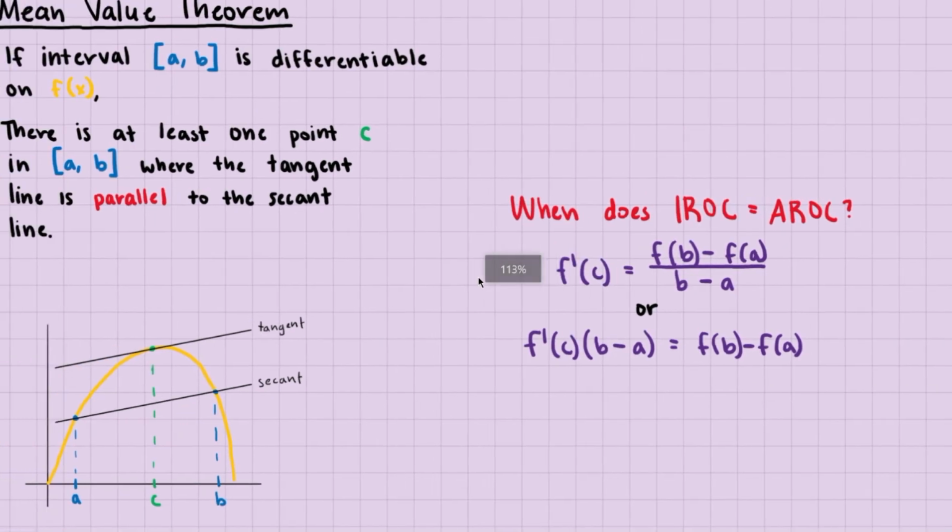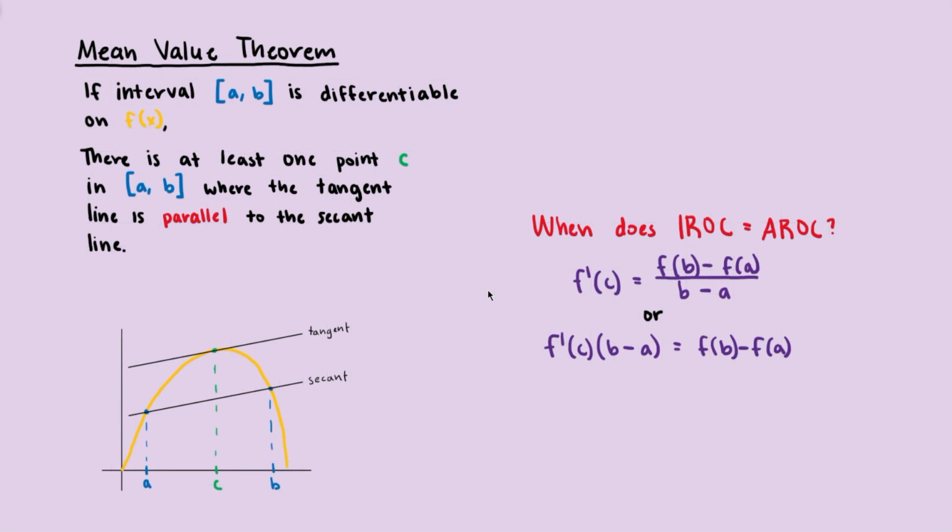So let me just recap real quick. If I zoom out, again, we have these 2 parallel lines, and we know that because they're parallel, the slopes are going to be the same. The IROC, which can be expressed as f prime of c, instantaneous rate of change, in other words, 1 instant. So that we can use to find the tangent line. The slope of the tangent line equals AROC, average rate of change, which is the slope between 2 points, which is expressed as the secant line. We know that they're parallel, so we can compare the two slopes together. And when we convert it to numerical form, this is what it comes out to. That's all for the mean value theorem.